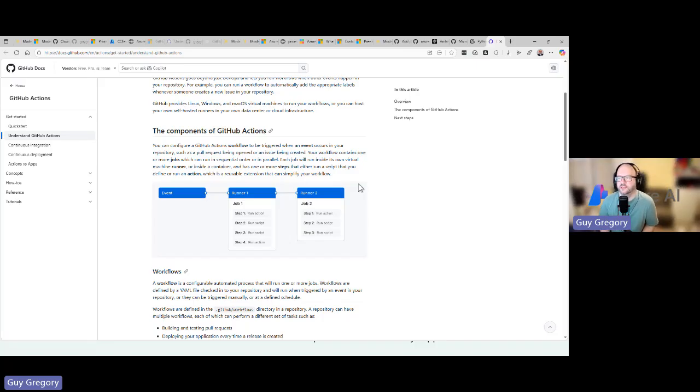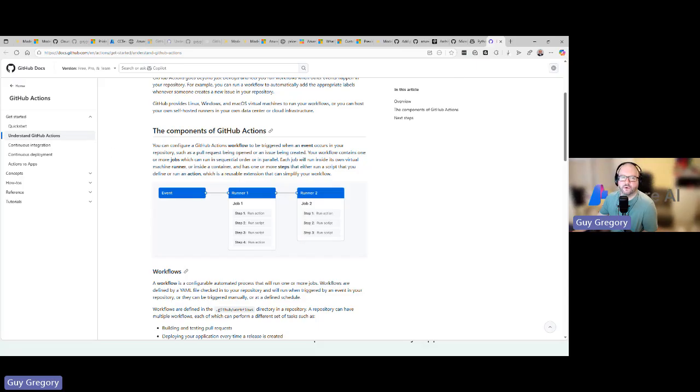driven. So this event could be every time you merge a pull request. It could be every time something happens. It could be at 8 o'clock in the morning every day. You can configure the event that triggers the action, and then within your action you have different steps which execute the commands and scripts that you want it to do.